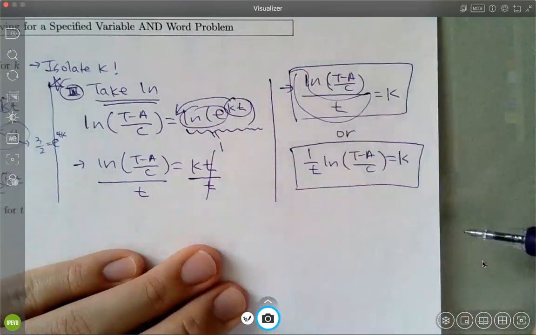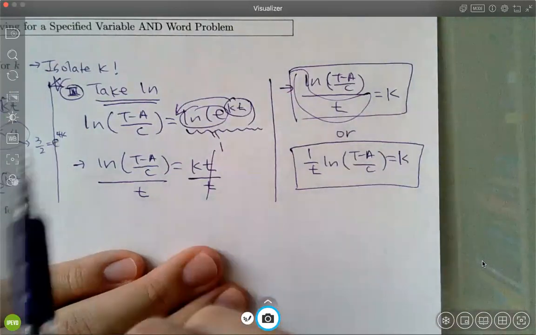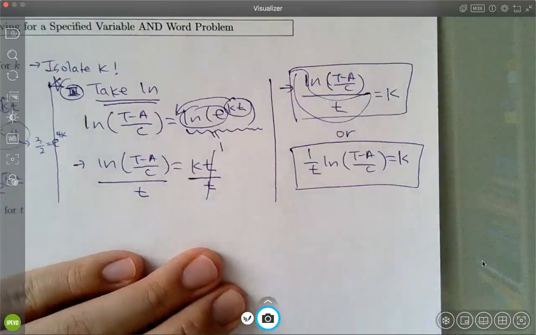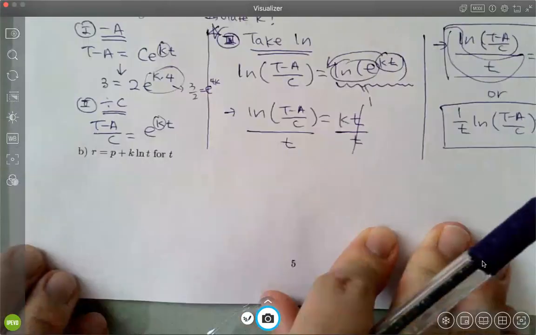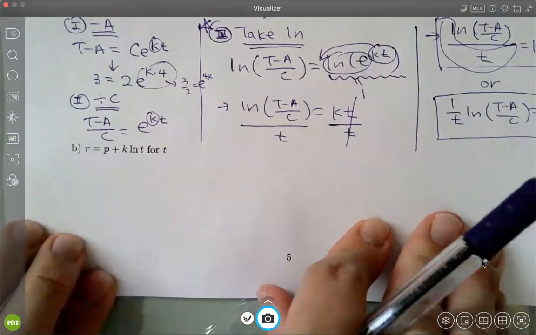Okay, so notice that this is kind of the same equation that we worked 1,000 times yesterday, but it feels extra tougher because of like 4 or 5 letters floating around. But the scheme remains the same. So now I guess you can guess what part B is about. So this one is an exponential equation. So part B will be log equations. R is equal to P plus K ln T, and isolate T.